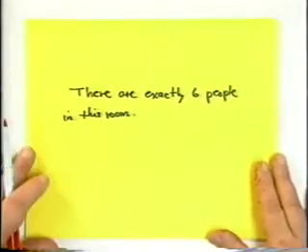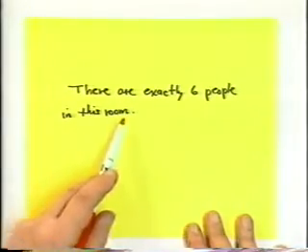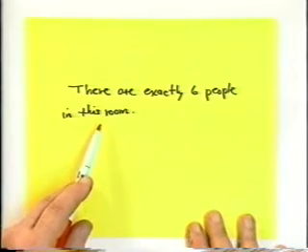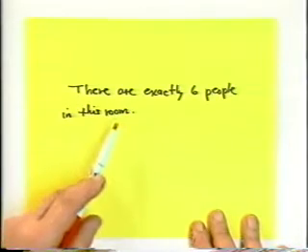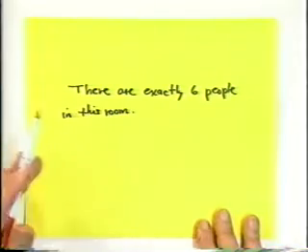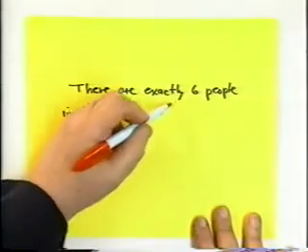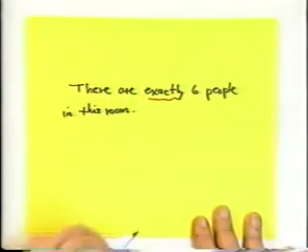Let me just start off with a fairly simple question. Let's suppose you don't know how many people are sitting in the room, because I'm the only one who sees the room, so I make a statement: there are exactly 6 people in this room. That's a very easy statement to check. You simply count the number of people. If there are 6, that's fine. If there's less than 6, it's a false statement. If there's more than 6, it's false. What's interesting is the use of the word exactly.